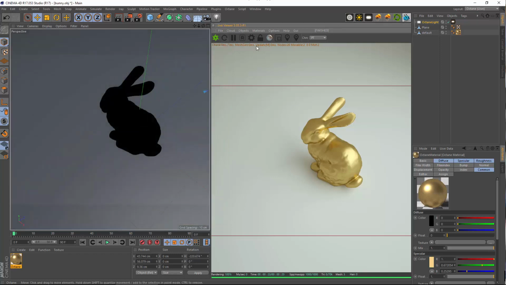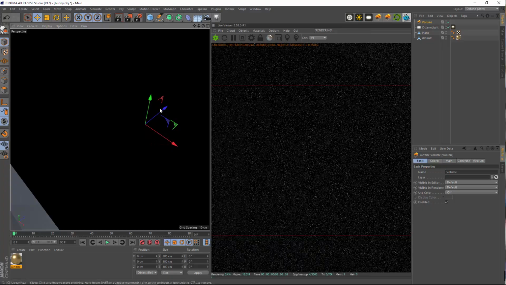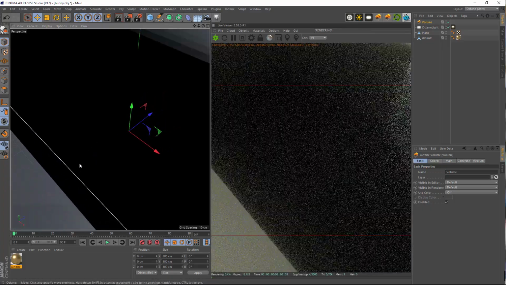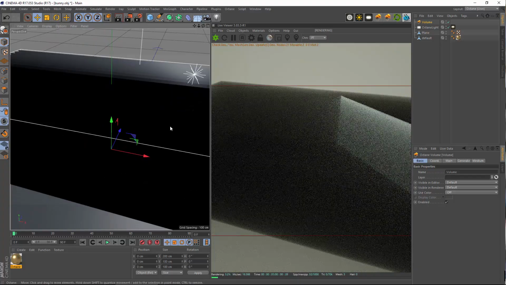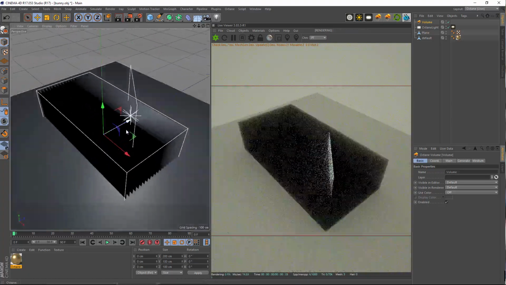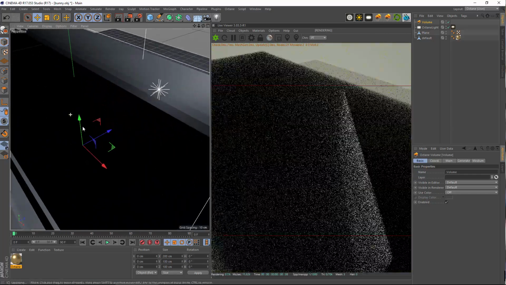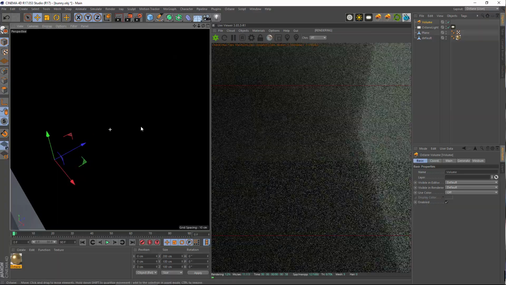So this was really easy. A new feature is this Octane fog volume. So we can just simply bring this in, and as you can see, we see nothing, which is basically not what I was looking for. But as you can see, we have here this really big volume fog, and we can dive in here and search for our bunny, because this is fog, so we really need to search.